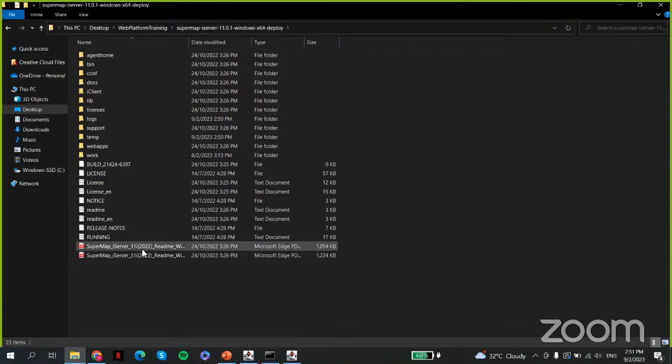Here you have the SuperMap iServer README for Windows. There are two, because one is in Chinese and one is in English. You can just click the English one and read about this server, this portal, this software, to know about the requirements and so on.